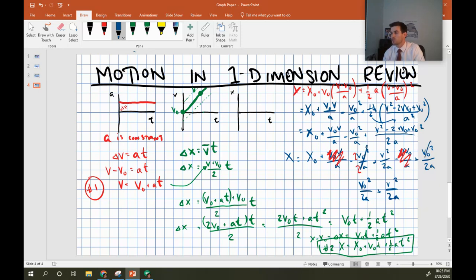So I've gotten rid of those terms by combining them. I just brought that one down. I'm going to pull that x over. So it's x minus x naught equals all of these things. And then I'm going to multiply both sides by 2a. If I multiply both sides by 2a, I get something that looks like that. And now I just have negative v naught squared plus v squared. Wouldn't it be convenient, I'm sorry, this should have actually been negative from that step before. How convenient. Add v naught squared to both sides. V naught squared plus 2a times (x minus x naught) equals v squared. And here is our third kinematic equation.